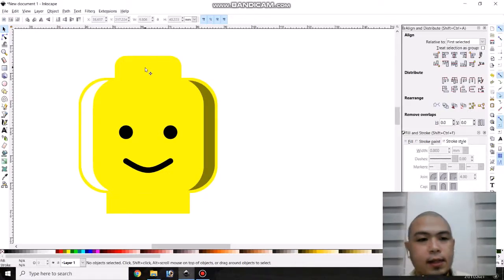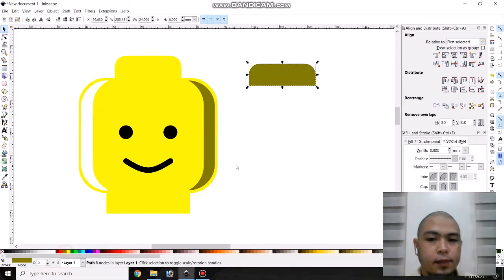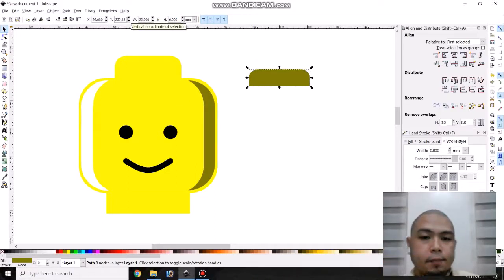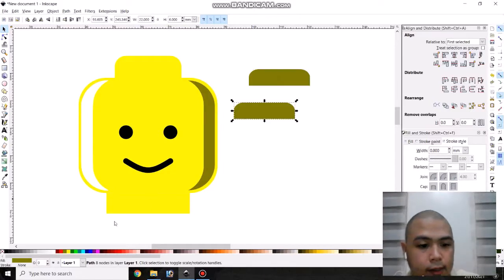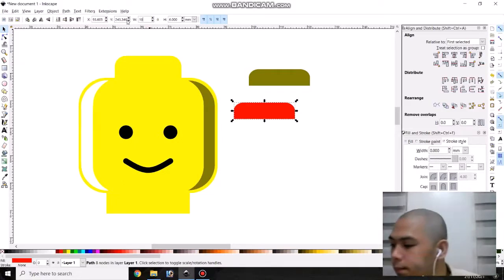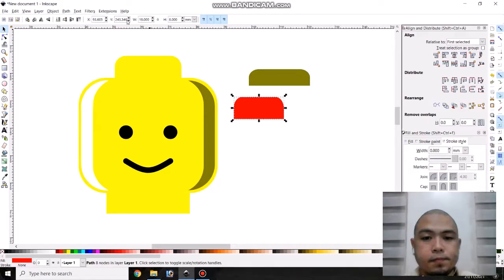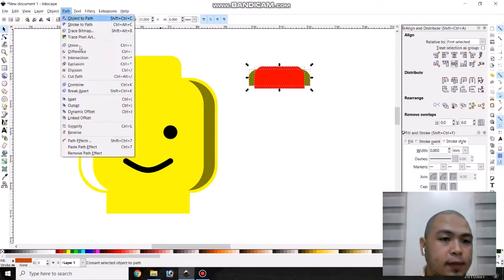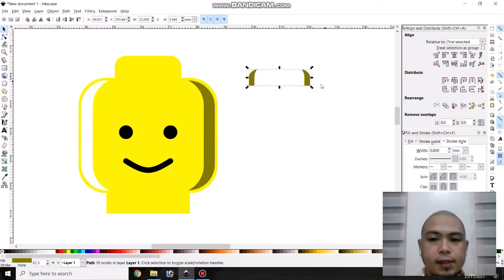So medyo bibilisan na lang natin dito kasi I think gets nyo naman na yung step by step, no? Gawin ko pa rin step by step pero mas mabilis na. So I'll make a copy of the top peg, Control-C, Control-V, change it to olive green. Ang dimensions natin dito is 22 mm by 6 mm. Ayan. Then we make a copy. Let's make it red. Set the dimensions to 18 mm by 8 mm. Yan. I-align natin sila horizontally and vertically. Path, difference. Okay, I have the shades now.